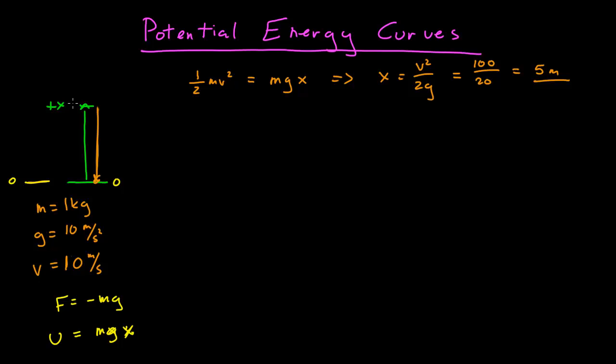So up here, the height is 5. Let's look at what happens to the energy. The energy is conserved because the only force is conservative that's doing work on the system. At x, we can look at our kinetic, our potential, and our total energy. At zero, our total kinetic energy is 1 half mv squared, and so the mass is 1, v squared is 100 divided by 2, and so that's 50. It had zero potential, and so our total is 50. This is all joules.